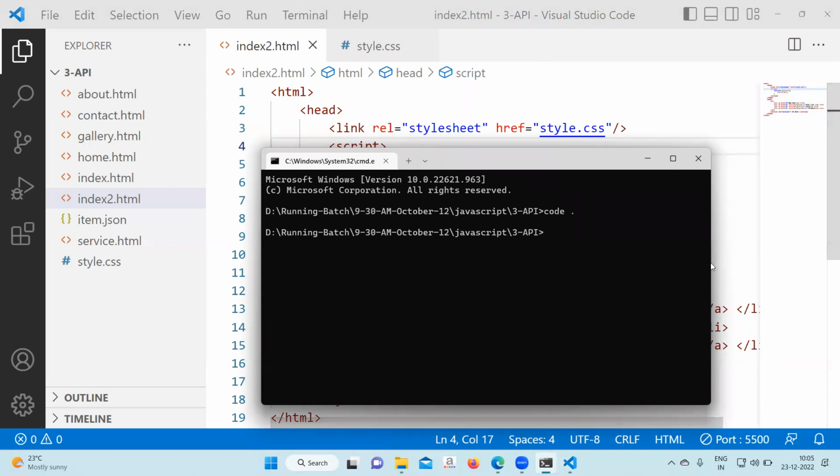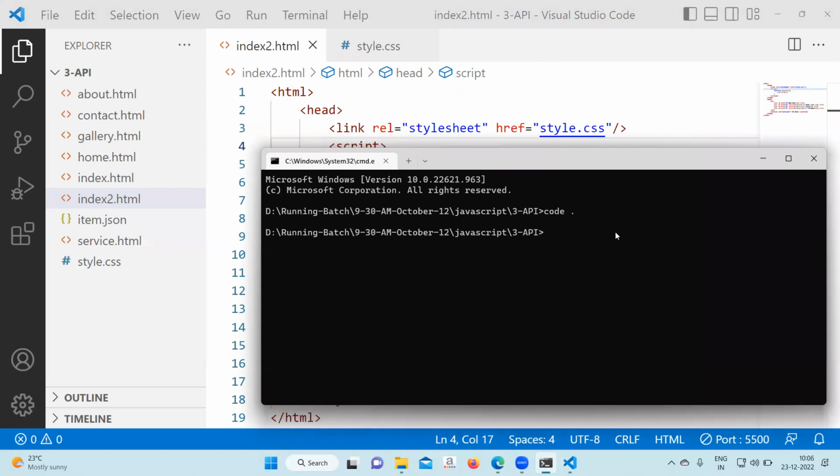First, internet is required. You can connect system with the internet first. npm install -g json-server.